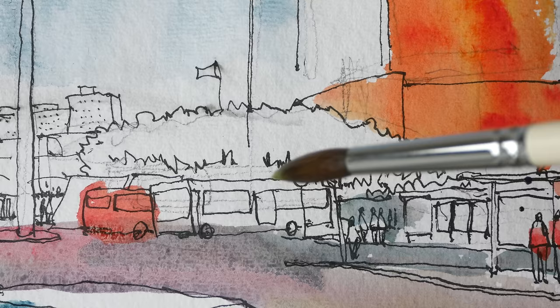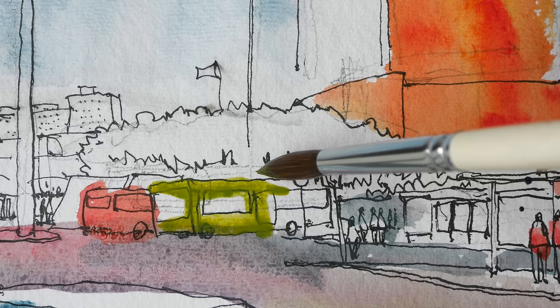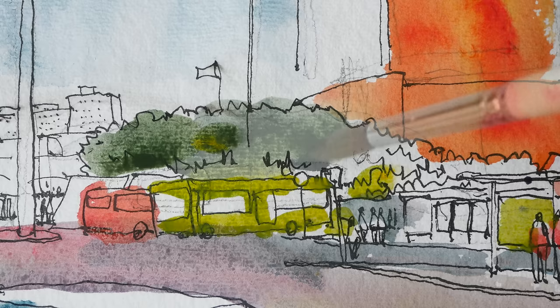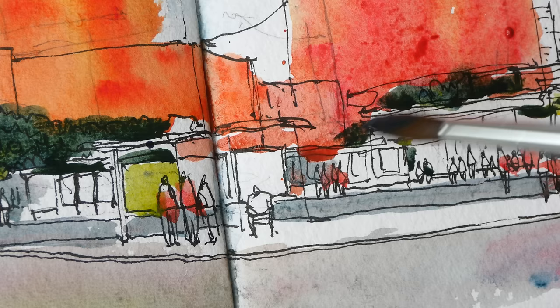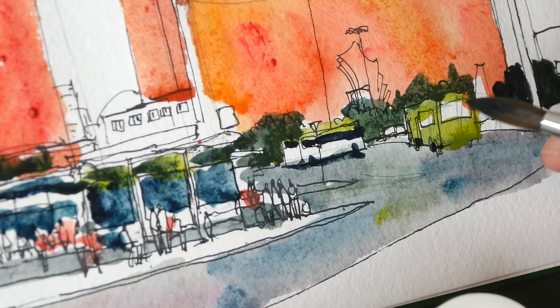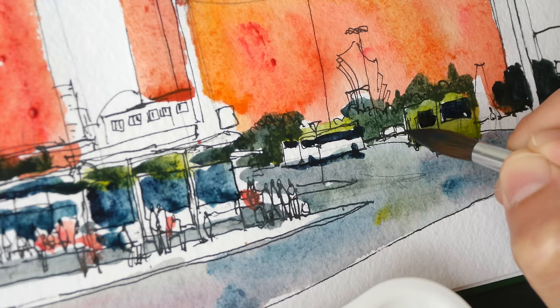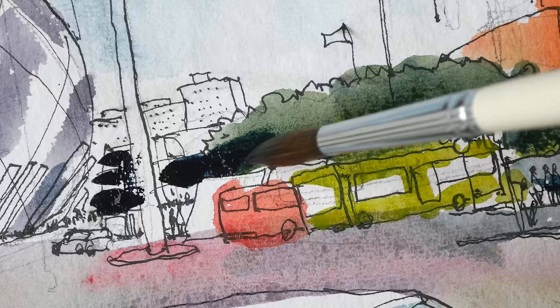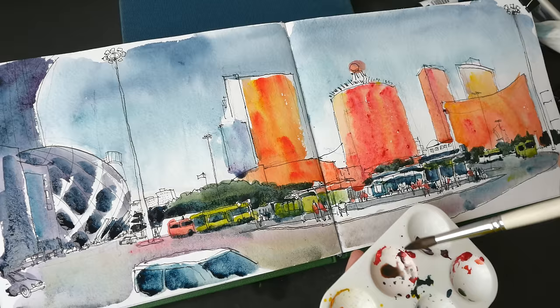Since there is no Mayan Green we have to mix our own greens — this is Mayan Yellow and Mayan Blue Genuine. For the darker greens it's going to be Mayan Yellow and Mayan Dark Blue. For all these areas, maybe a little bit of Mayan Blue Genuine and Mayan Blue Dark. Mayan Blue Dark is such an intense, dark-value color that you can use it to paint dark shadows very easily. All these really dark areas I'm going to paint with concentrated Mayan Blue. Now I'm going to mix the three primary colors together to get some sort of gray, and also add more water.